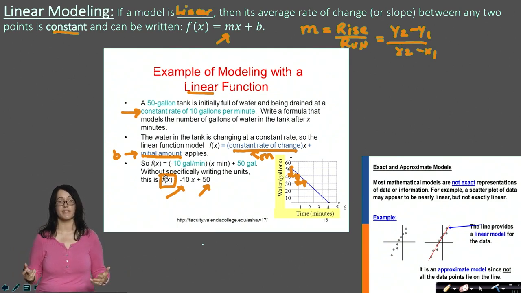Now, in real life, what typically happens is we're not just told what the constant rate of change is, but rather we have snapshots in time, right? At this point in time, this is how much was there. At this point in time, this is how much is there. And we usually can graph our data. So like in the slide at the bottom right here, we graph our data with scatter plots or points, and we try to analyze what's going on, okay? What is the likelihood that something in the future will happen like this?